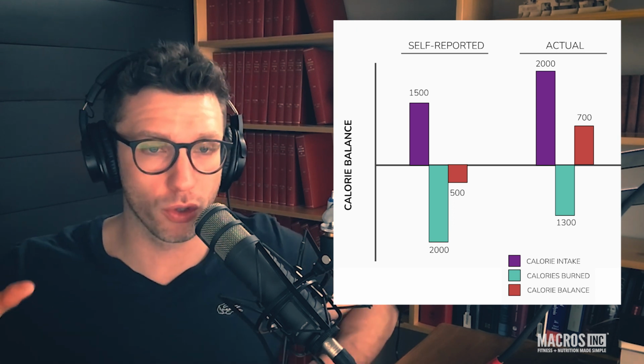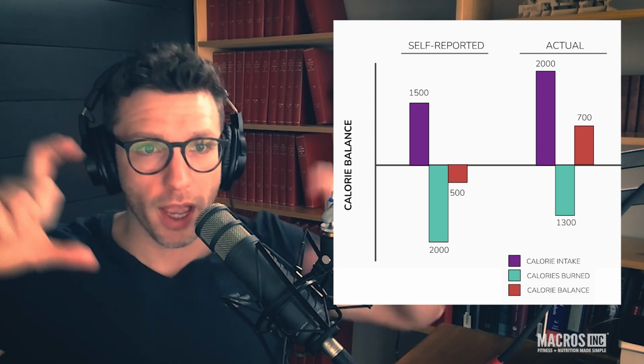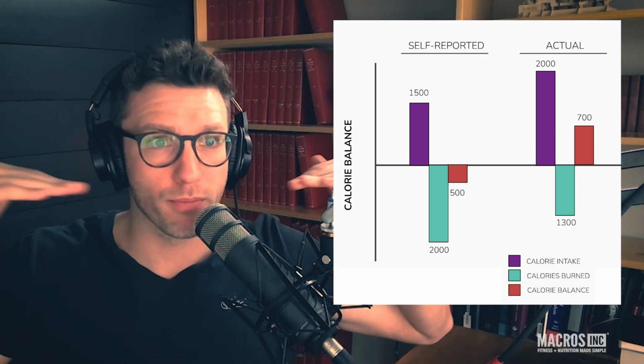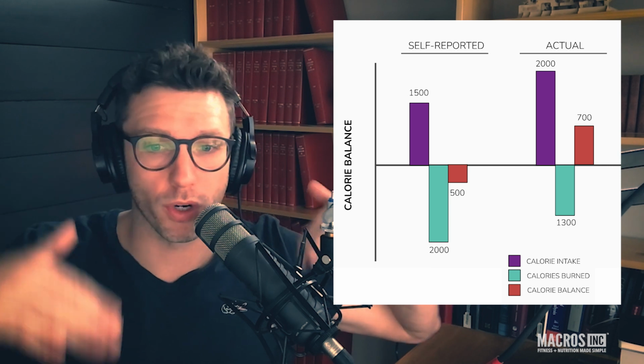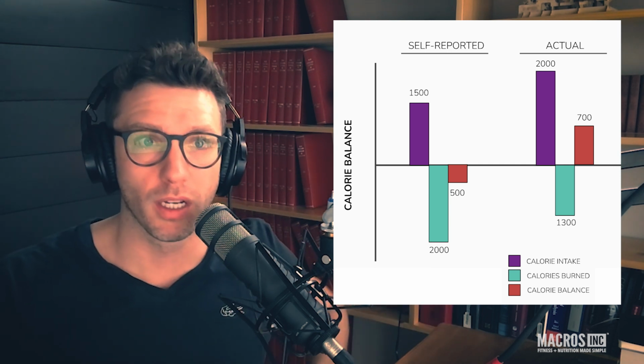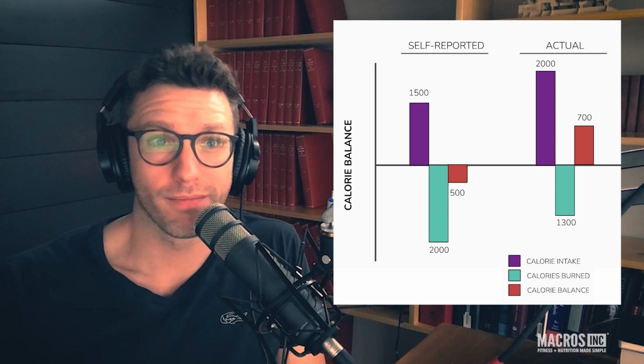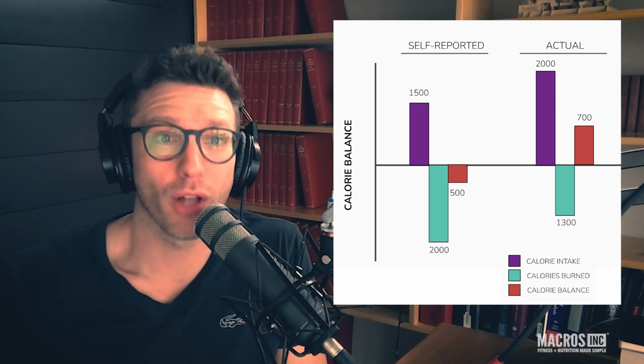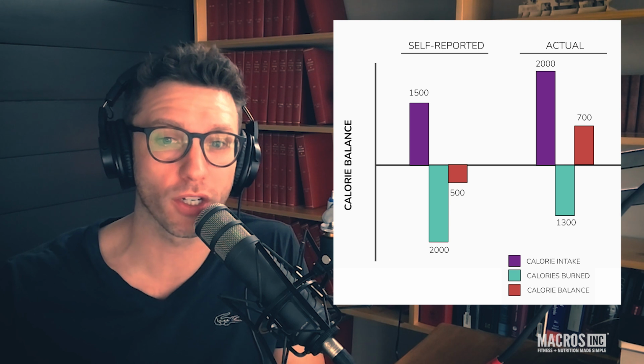So if you take those two and you put them together, our energy balance we think is maybe pretty close to even, or maybe we're in a deficit. In reality, we're probably more like 1,000 calories off in the wrong direction, which is kind of crazy if you think about it. And that explains why we have such trouble in the modern world maintaining our body weight, because we just live in this crazy environment where we're hyper sedentary because of our jobs. We drive everywhere. The built environment just really promotes sedentary behavior.